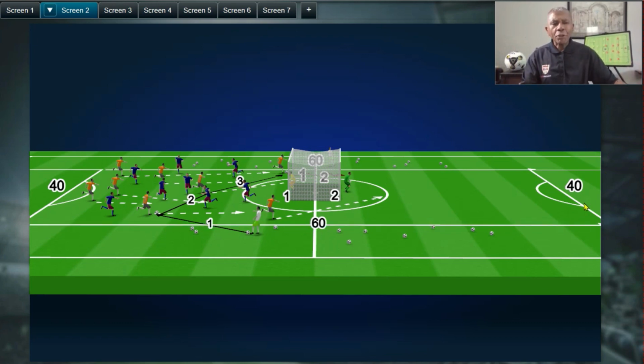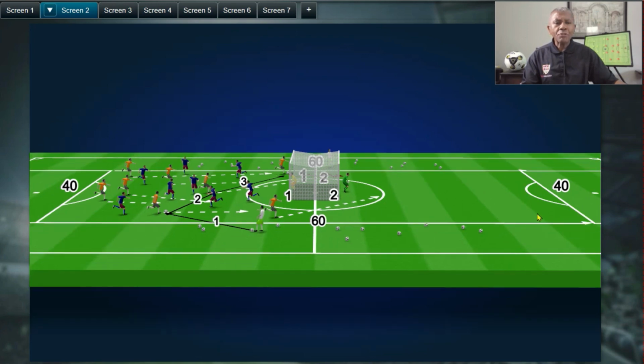I'm going to explain this drill real quick to you here. And we have here, let me go to the structure here, 40 yards wide to 60 yards long, but we have two fields, 30 here and 30 over here. We have two goals in the center line here, with the back against each other.